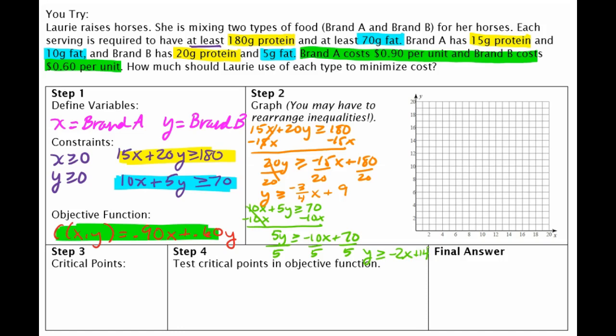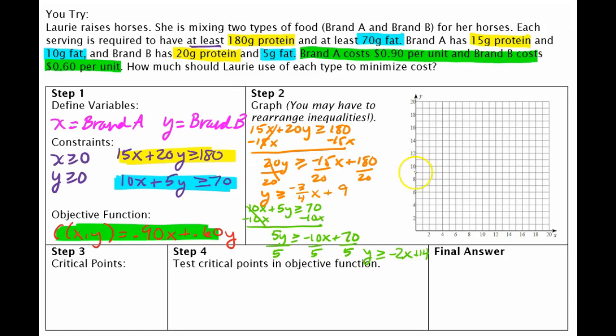Now the two inequalities, those automatic ones with zeros, I'm not going to draw those in. All that's telling me is that we're limited to quadrant 1. So I don't really need to draw them in. Really what I need to see is where these other two inequalities cross each other. So I'm going to do the orange one first.